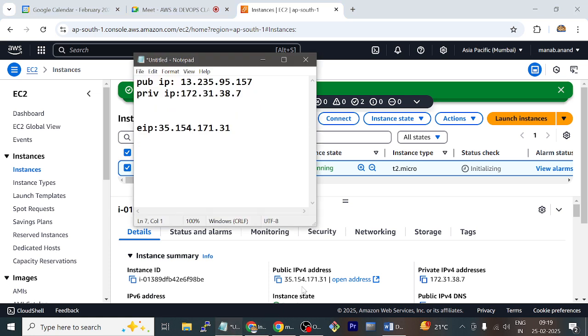So what is the IP address? 35.154.171.31. Check it, it is the elastic IP.